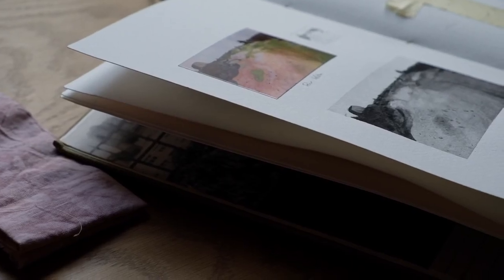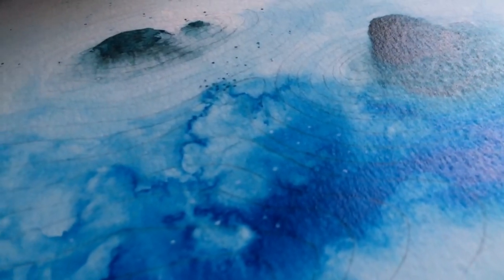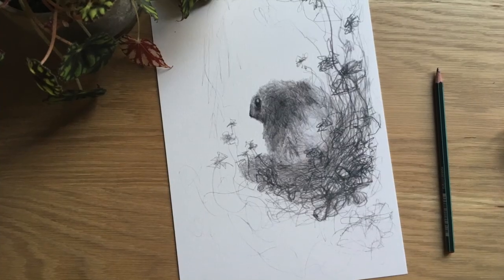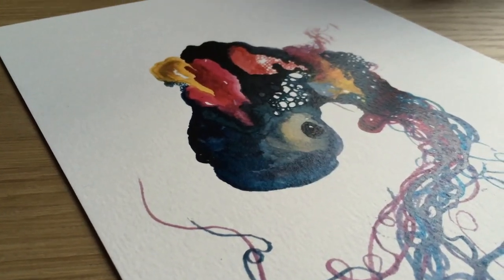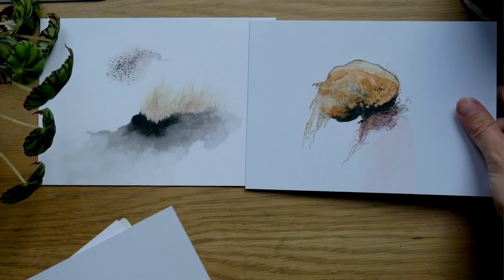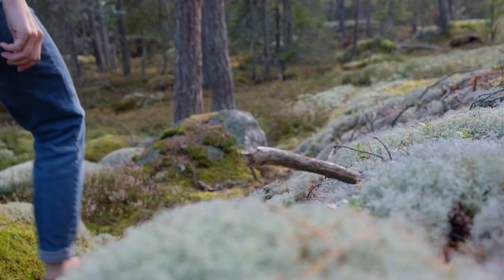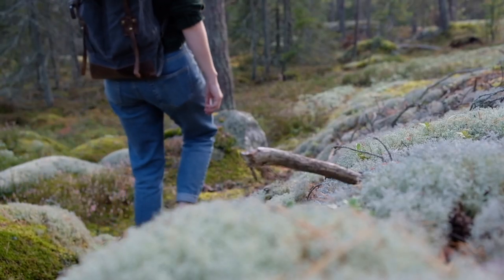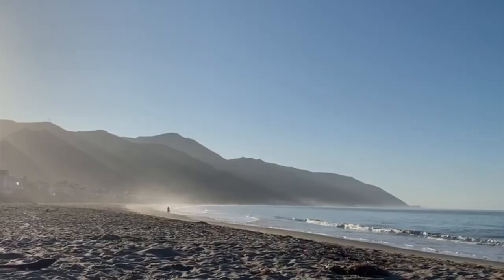In my personal work, I create artwork that is kind of delicate, dreamlike, and a little dark, because I believe that as human beings we should embrace the entirety of our experience as humans — both the positive and the harder to deal with. That's really reflected in my work, and I take a lot of inspiration from nature, which really fills me and reminds me that I'm connected to something bigger than myself.